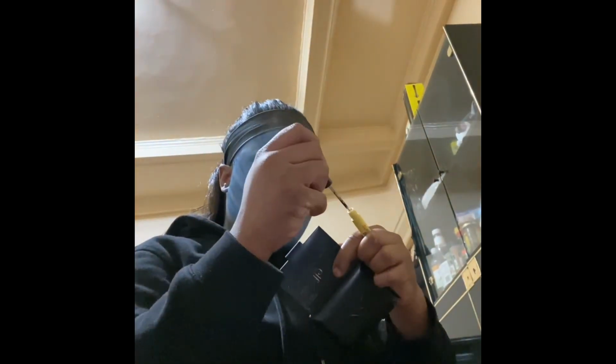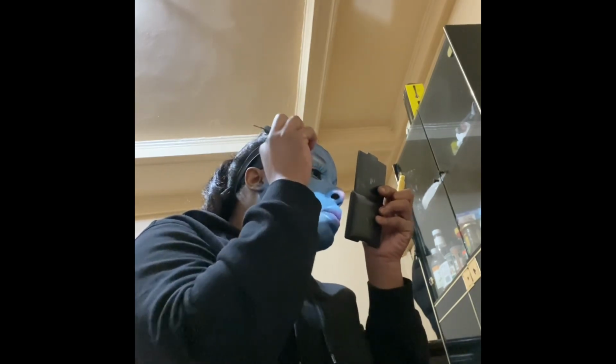This is me not believing that I really did this to my face, but going back in with this yellow liner because the eyelash glue kind of messed up my yellow liner. So I'm just going back in and fixing any mess ups that I made.